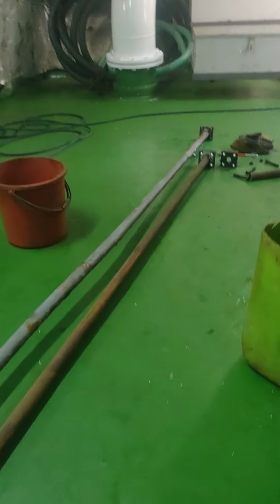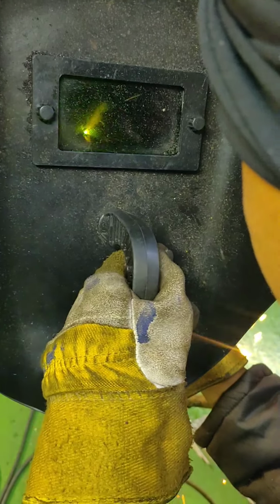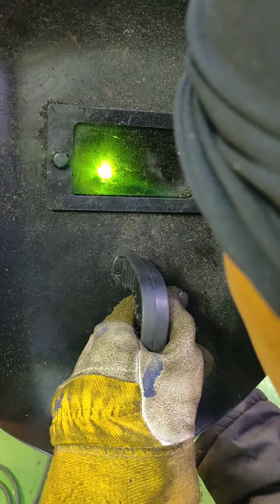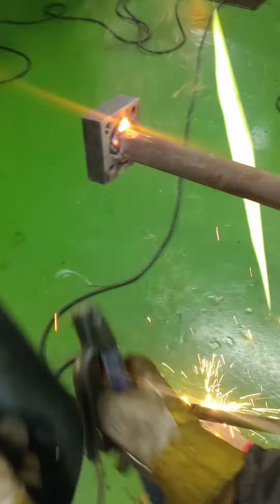Okay. Okay, cut this pipe. Near, more near. Okay. The new one. Okay.